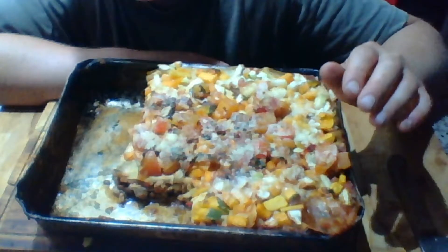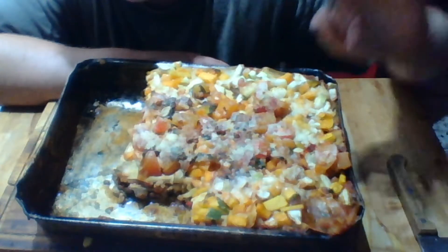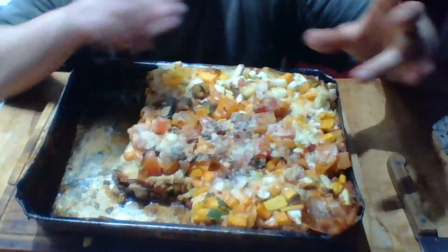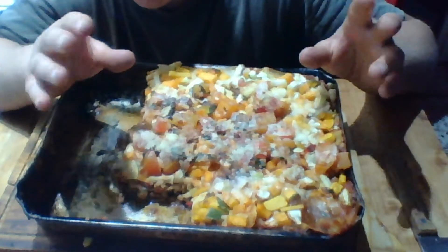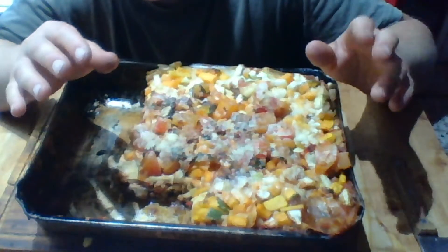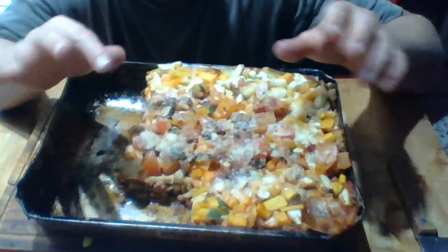As your beans finish cooking and are nice and hot, you can turn your stove off and let the beans really soak up that salty, starchy water. You can take your dogs or goats out for a walk for another hour or hour and a half. When you come back, your pasta will also have soaked up the olive oil and will be nice and soft, needing just a little bit of cooking.